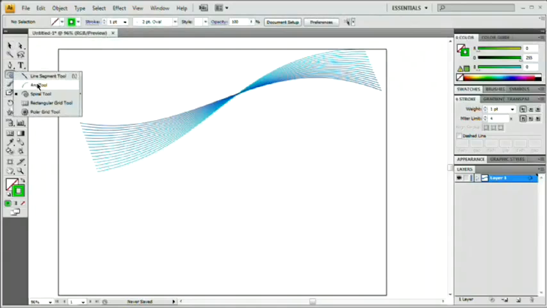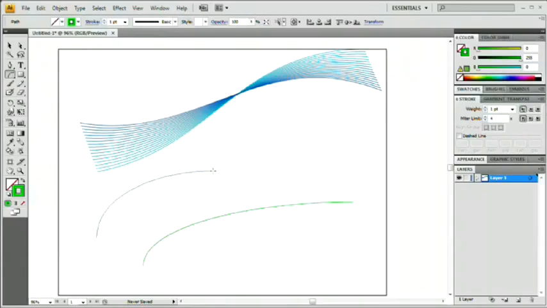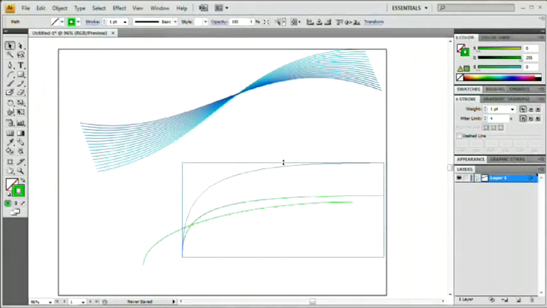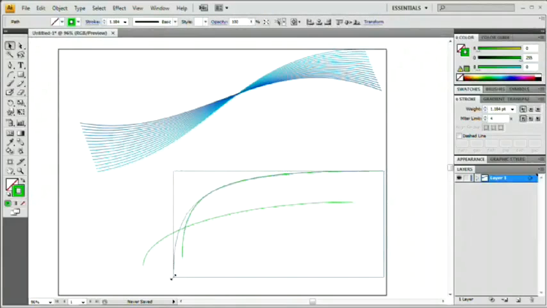So again, back to that gradient effect I was talking about a moment ago. Let's grab the line tool. I'm going to create this line here, and then I'm going to pull out a line here and just push it down, down, down, like so. And I'm going to make that line come right through. Oh, you know what? Actually, I'm going to set it up like this, and I'm going to drag it right down and just make it come right through here like so. Maybe pull this up a little bit higher like that. And so we're setting up this sort of simple blend here. It's going to sort of look like it's bending around a corner.